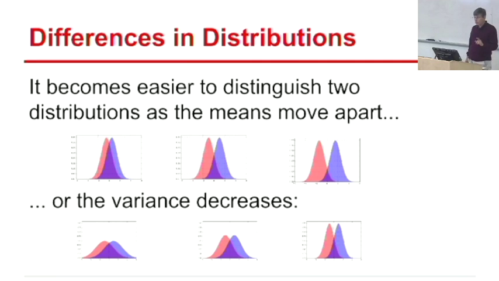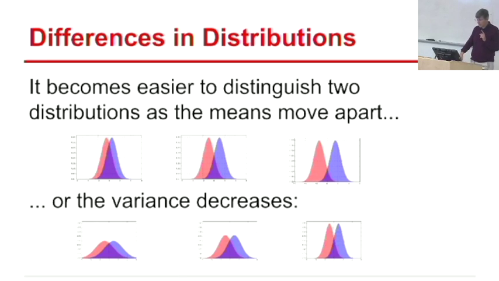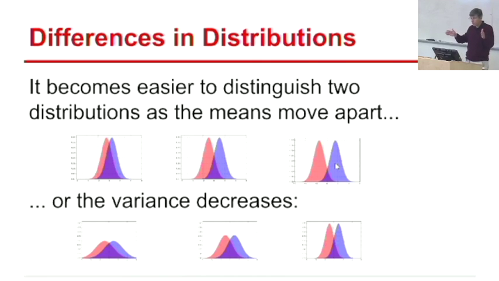What should be clear is that as the means of the distributions get further apart, I'm showing two normal distributions which have the same standard deviation, but the means are different. The distance between the means increases. It should be clear that the further the means are apart, the easier it is to tell the two distributions apart. Does everybody agree? If one of these was men and one of these was women, and if it was IQ, it would be clear that with a small number of samples, I would have a much easier time telling that the average of one group was different than the average of the other group. Because the further the means are apart, the easier it is to tell.